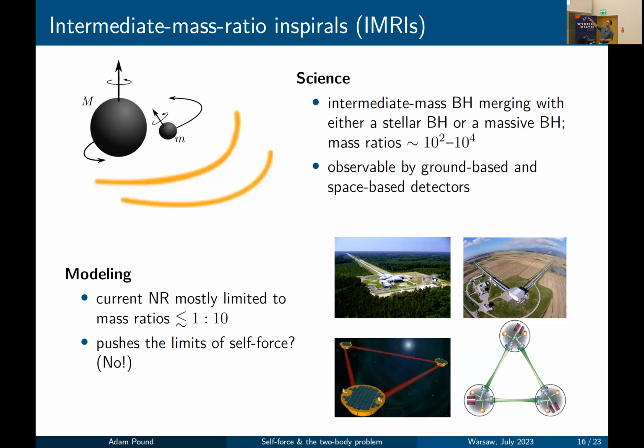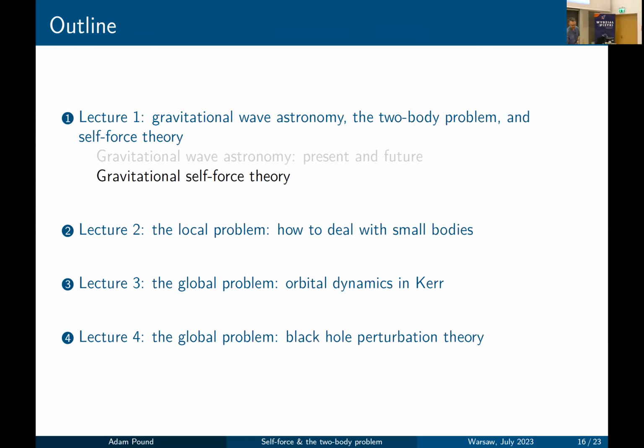But what we have seen to date is that the self-force method, the perturbative method, appears actually not to struggle with these kinds of mass ratios. It seems actually quite accurate for these mass ratios. So historically, there had been a fear that no model would be accurate for these systems. I think the consensus is now coming to be, oh no, everything's accurate for these systems. And they're not as hard as we feared. So, self-force theory.